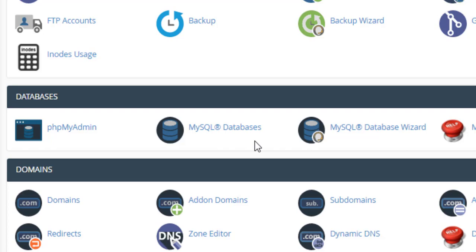So we can use either this or this. Any of these two will work for what we want to do, that's the installation of WordPress manually. So I will go for this. Remember, I said you can use this. I want to use this. So click on it.